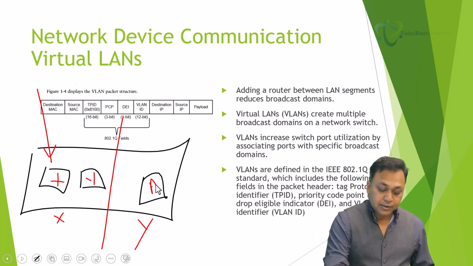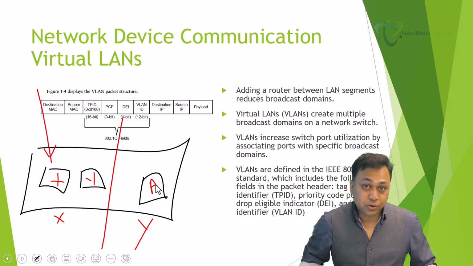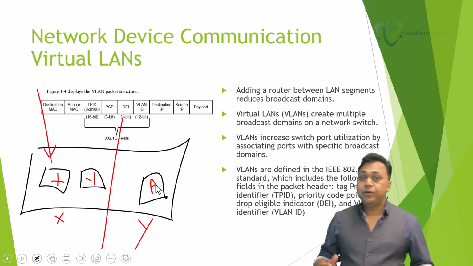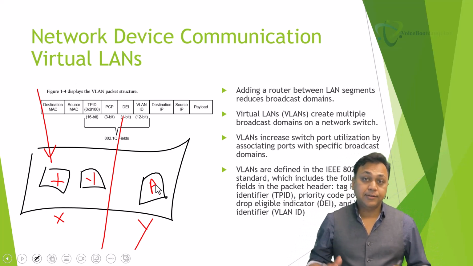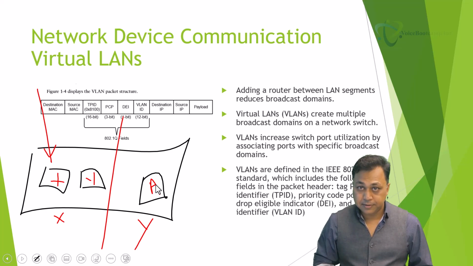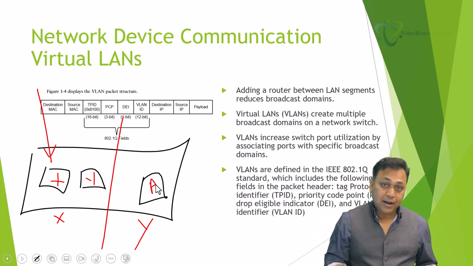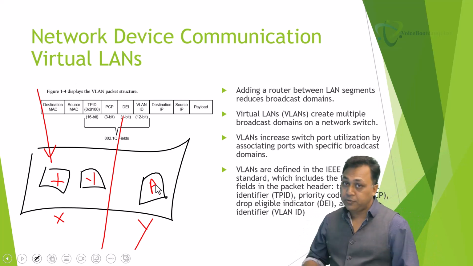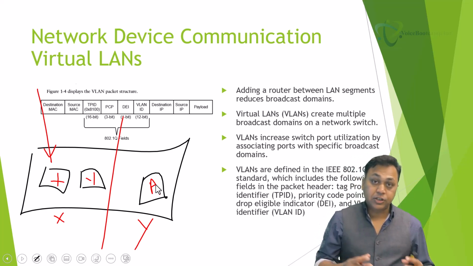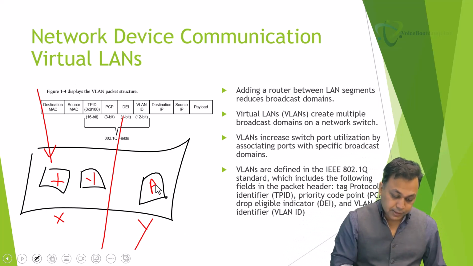But VLAN A, for example, switch port A, is not going to see that traffic, because that traffic is in a different VLAN. Now, by default, every single Cisco switch port is part of VLAN number 1. You cannot delete VLAN number 1, but you can create more. As you create those VLANs, you have to decide which port goes to which VLAN. So you can configure each individual port to be a member of one VLAN.